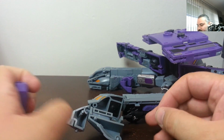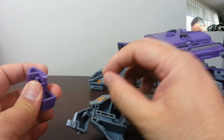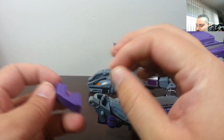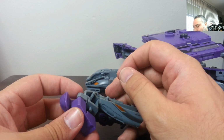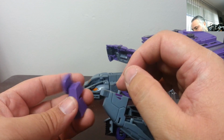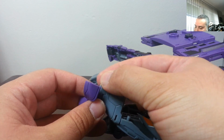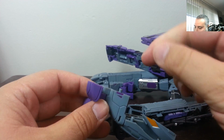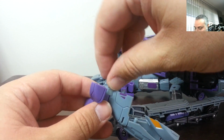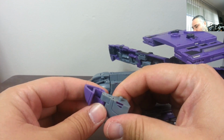So it's not a super huge issue, because I haven't lost this little pin yet. But it does mean I have to be very careful, because this little pin likes to pop out a lot. Okay, you go like this because you're the underside of the thing. And yeah, it's a pain in the butt. And I probably should try, you know what, I didn't even think of it, once I get it in there, to throw some crazy glue in there. Maybe. I've tried to straighten out that pin and I cannot do it. So anyway.